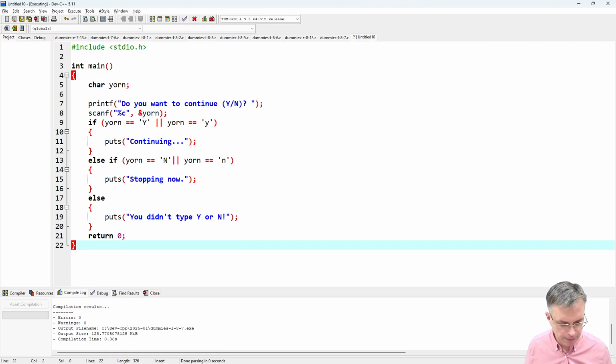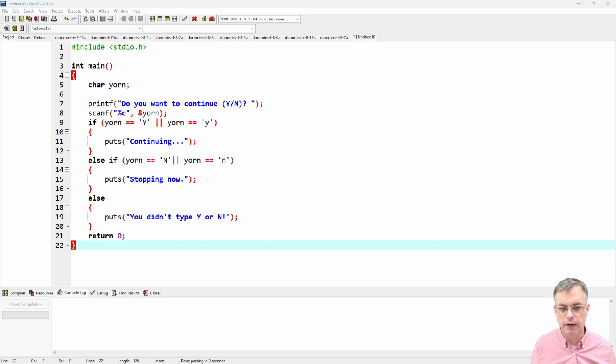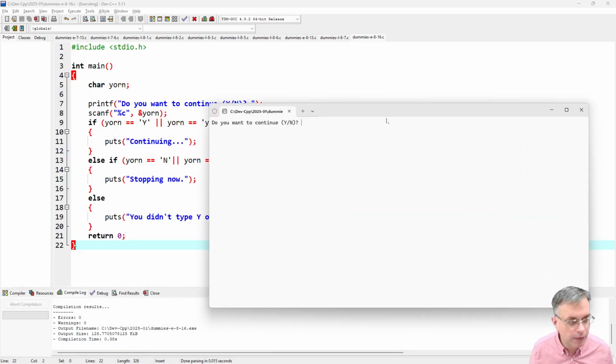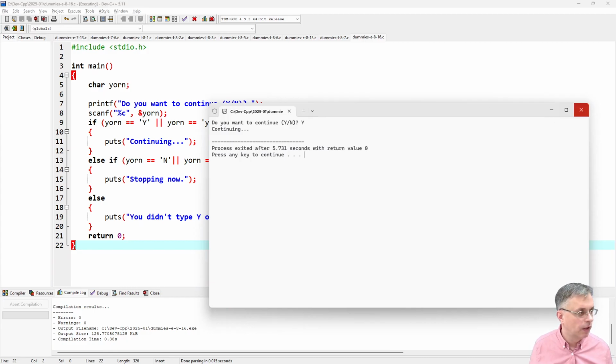Let's try to save this with dummies. Exercise 8-16. Let's try to run, hopefully without any mistakes. Yep, without any mistakes. And now we can use y, continuing.